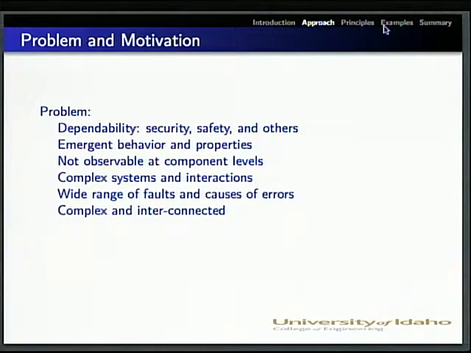So that means that you really can't observe these properties until you put all the system together. And by together, I mean holistically. You can't look at the air traffic control system without also looking at the air traffic controllers as people. You can't look at these components in isolation because you won't see these errors. To make things worse, we are making our systems more and more complex. And not only that, now we are interconnecting them to each other. So meaning we are making them even bigger. There's also a wide range of faults, causes and errors. And we're going to see two examples of them in a minute.